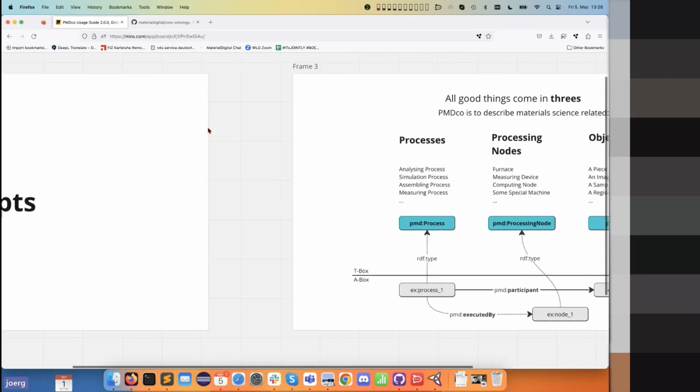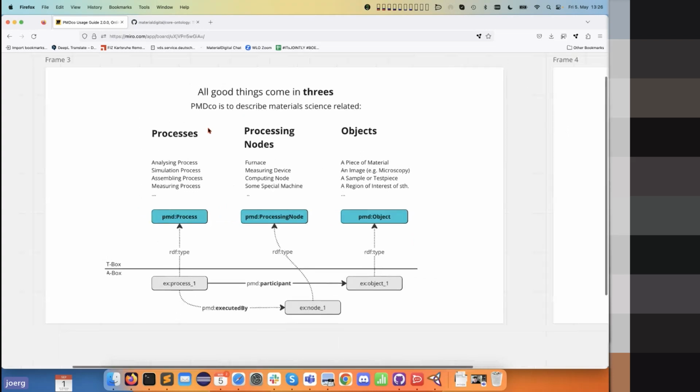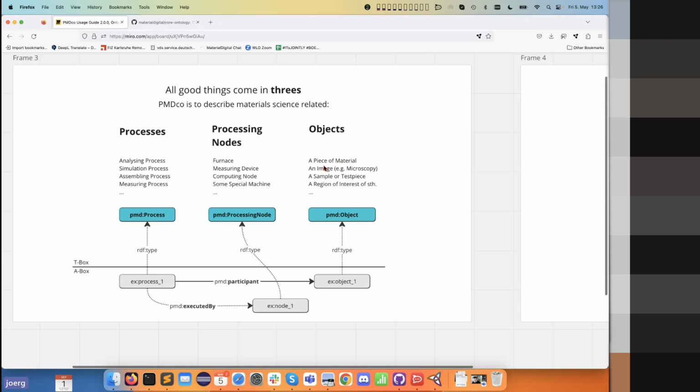And we already heard that there are three main things, which are the processes, which might be analysis processes, simulation processes, assembly processes, and so on. There are also processing nodes, which might be furnaces or measuring devices. There might be objects, like pieces of material or images or something like that.